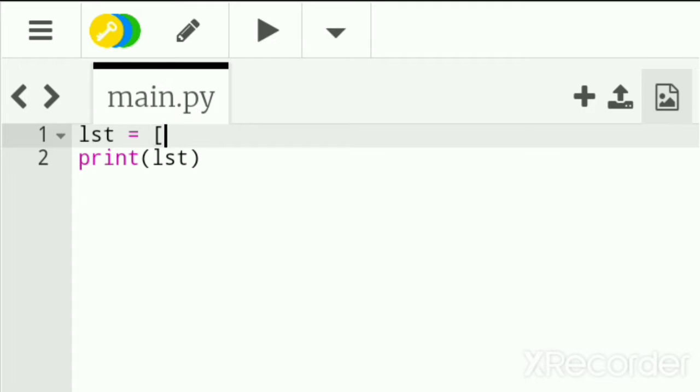For example, integers. For example, some strings: cat, dog.